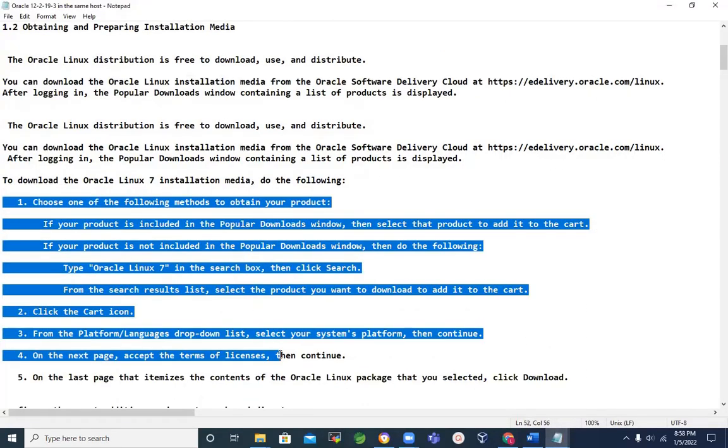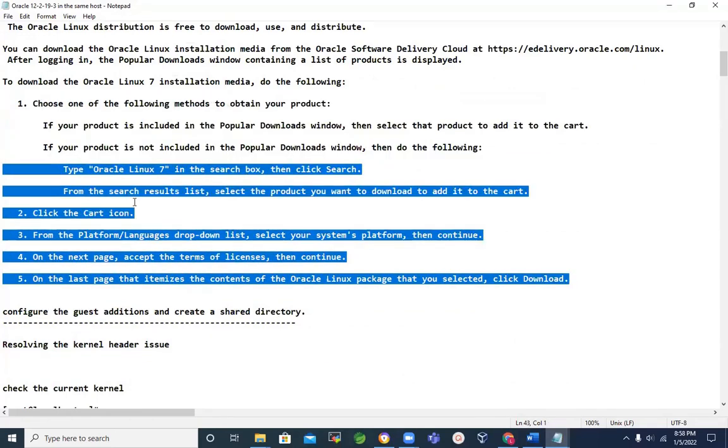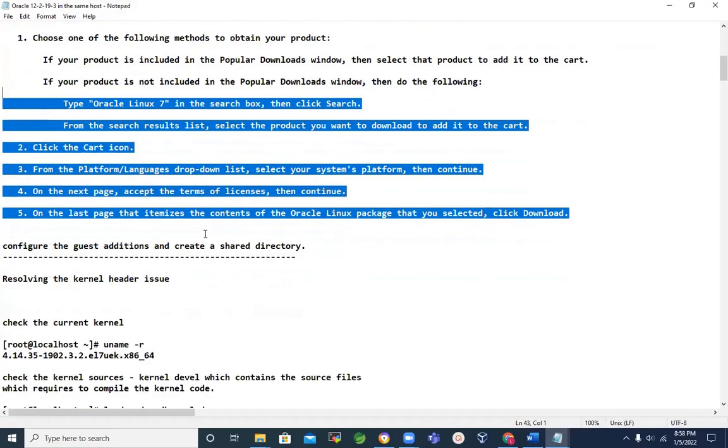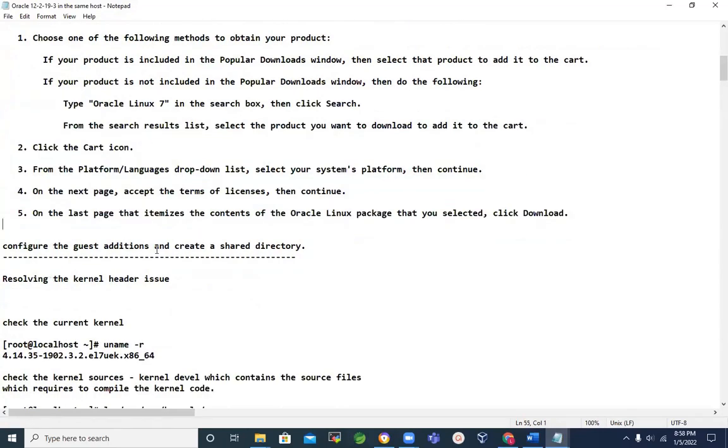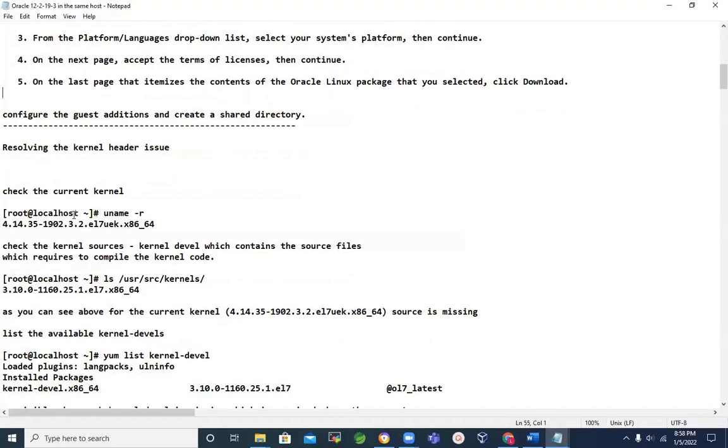And how to get it is also there. Steps are given. Demonstration is available in the channel. So the recording is available in the channel, and you can watch that one. And yeah, there are kernel requirements. There are parameter settings, kernel settings, and security settings to be done with Linux. So that is what is all in the kernel header issue.